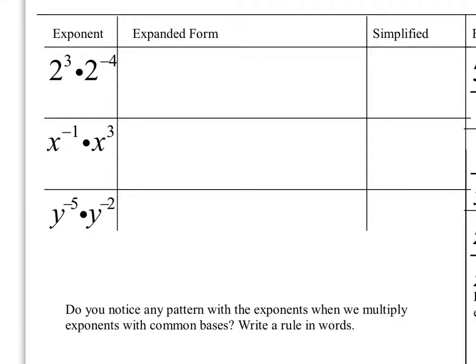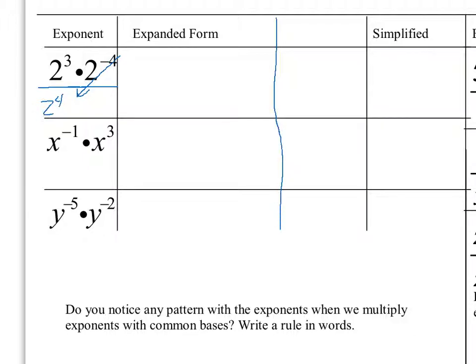So what I'm actually going to do here before I expand, and if we want to use expansion, we need all positive exponents. We're going to change this to a positive exponent by flipping it over the fraction bar. So I've crossed it out and moved it to the bottom. Now when I expand this, I'm expanding 2 to the third over 2 to the fourth. So basically we created a division problem here.